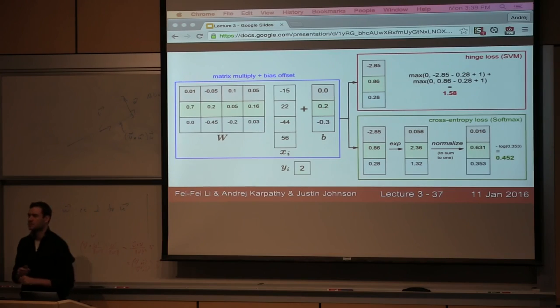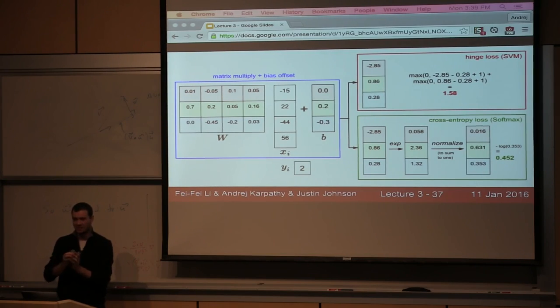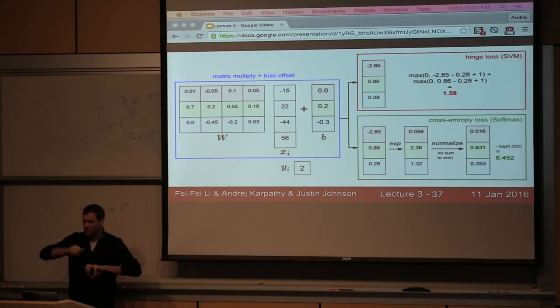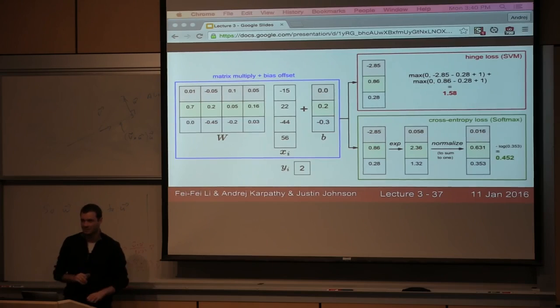Why do we have to take the log function at the end? Why do we want to maximize log probabilities instead of probabilities directly? It turns out, and this is partly covered in 229 when you do logistic regression, that if you just want to maximize probability, it would be the exact same problem because log is a monotonic function. Maximizing the probability and maximizing the log probability give you the identical result. But in terms of the math, everything comes out much nicer looking when you put a log there. It's the exact same optimization problem.